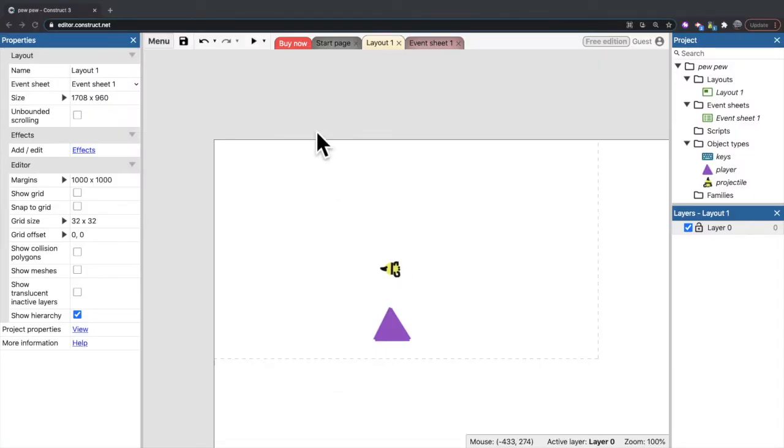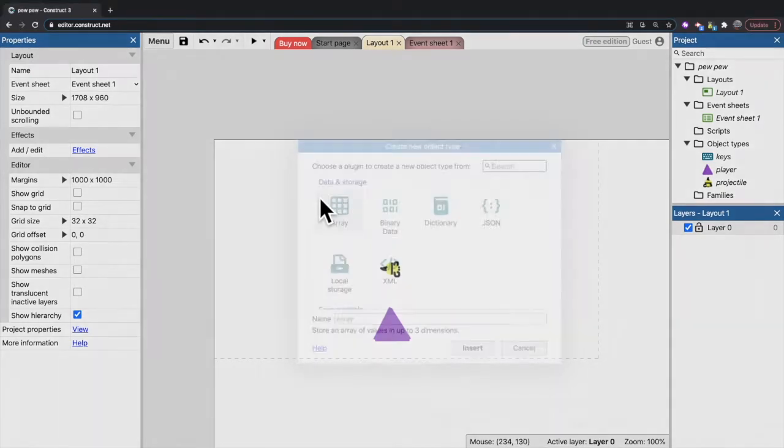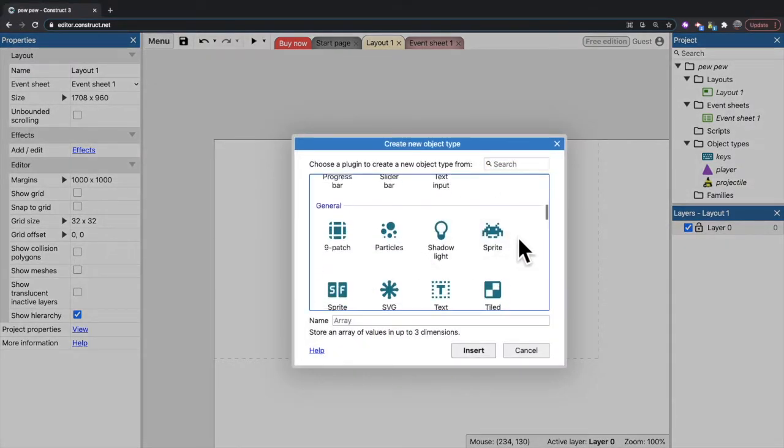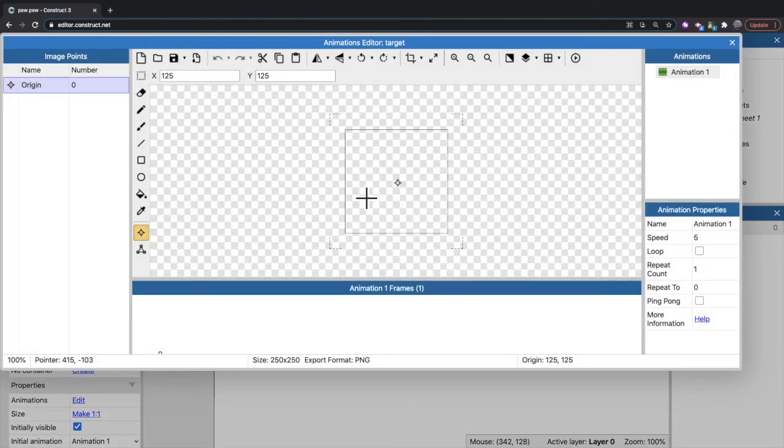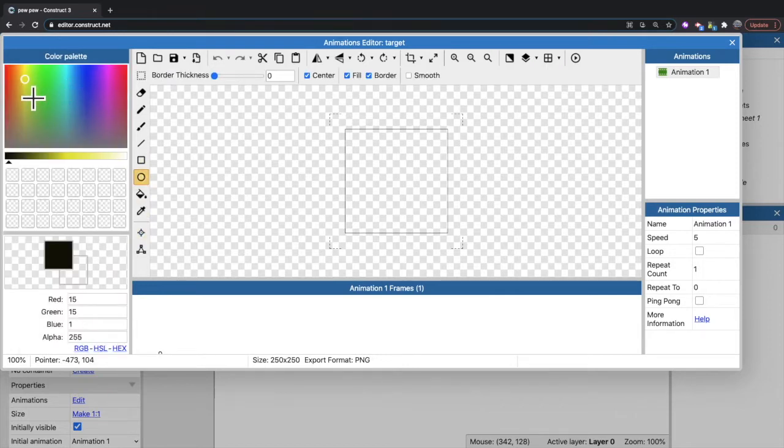We have our pew pew game where we're shooting out a bee out of a triangle. And now let's make a target, some type of enemy or target for you to try to hit. All right, so first thing you want probably is to make some image to represent this target. I'm going to call it target. And click, and what's my target going to be? Mine's going to be a flower, just because I have a bee.